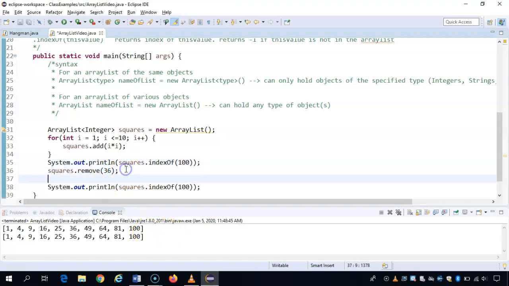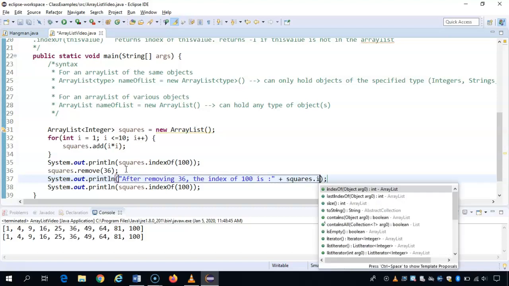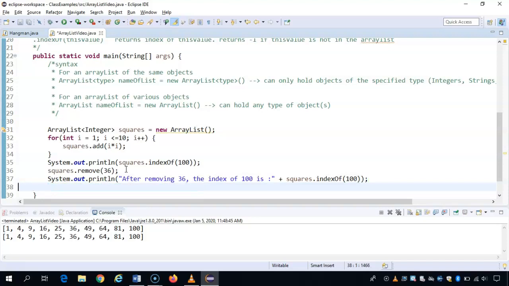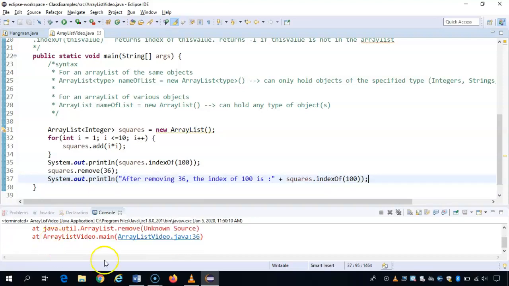You know what? Let's do, after removing 36, the index of 100 is squares.indexOf(100). Whoa, what did I do this time?